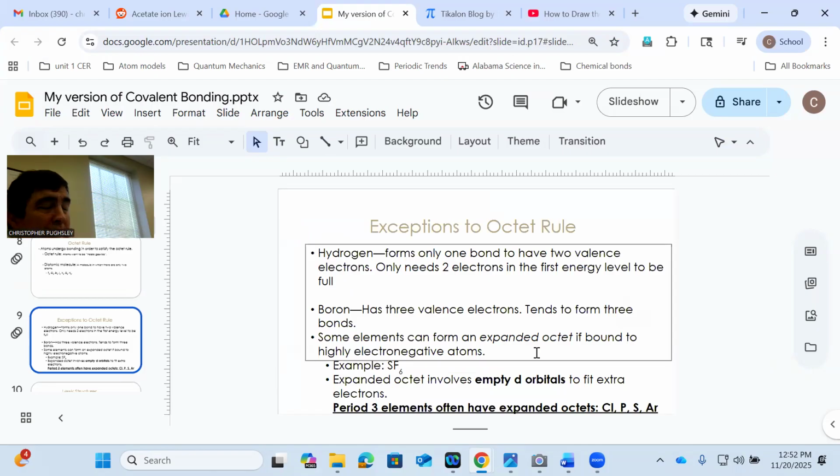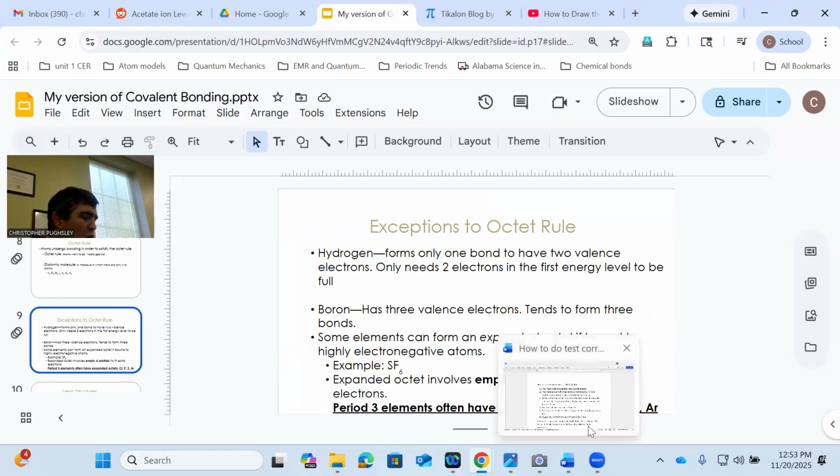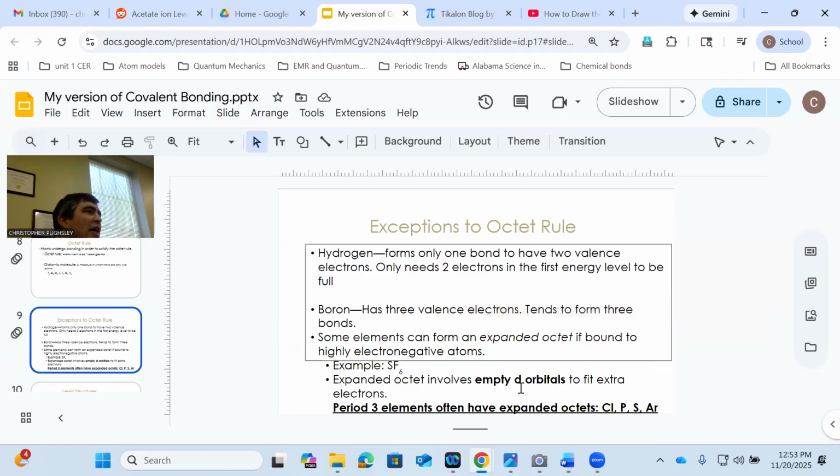Elements in period 3 and typically beyond can have expanded octets. And when they do that, they borrow the d level, because again, you're like, how does sulfur hold 12 electrons? It's got those p orbitals. Well, it borrows the d orbitals that are also in that third energy level to help with it. But again, it doesn't get the electrons too much either, because it's with these electronegative oxygens. And so that's what we're showing right here.